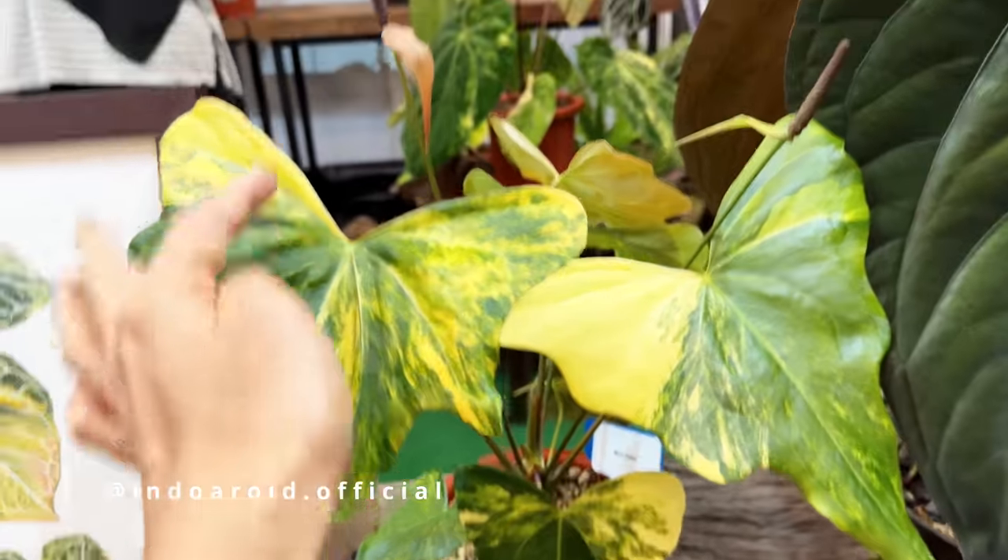This is the booth of Plant the Plants. He sells aeroids primarily and has a lot of large, large aeroids. So if you're looking for mature aeroids, this is a vendor you can go to. He also has some really interesting rare ones. This is a variegated philodendron UPI — I think this is the white monster. And I see either the orange or the yellow Marlin. They built this beautiful green wall behind it. I saw them trying to set this up last night, and they did a really good job at the very last minute.